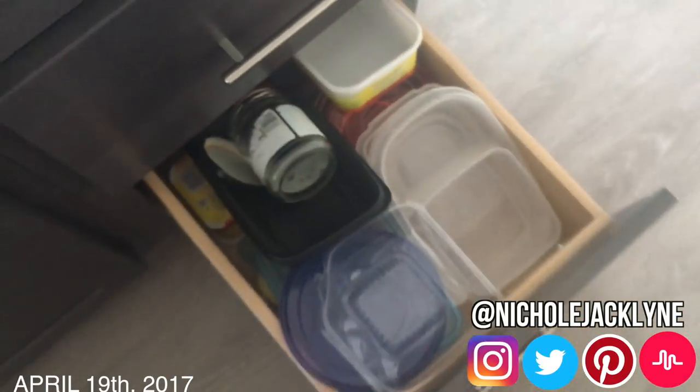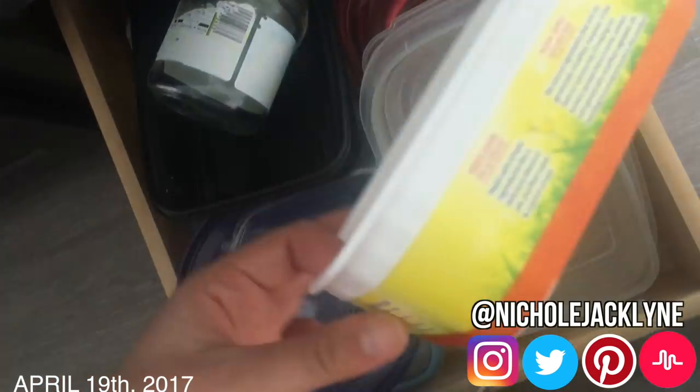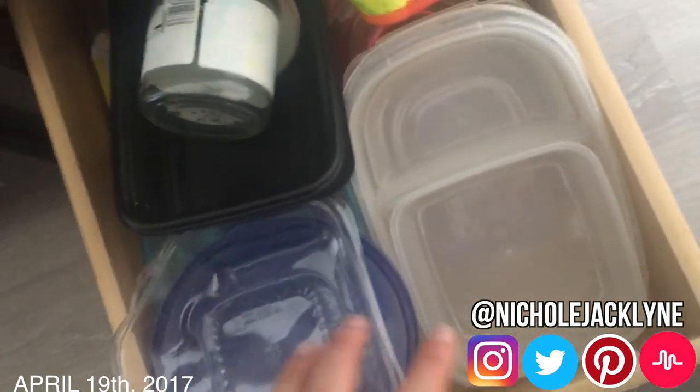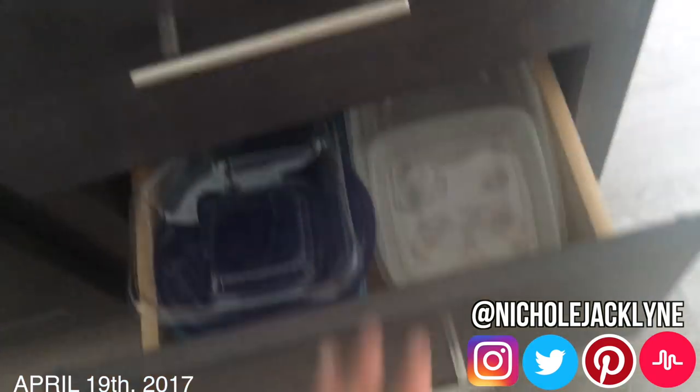A little tip if you make slime: keep all jars that you use for anything. Like salsa containers — this is from my mom, I don't have this kind of butter but it's my mom's container. And this is from like watermelon. Just keep containers because you never know what you're going to need them for. Because if you're making a lot of slime, containers are it.